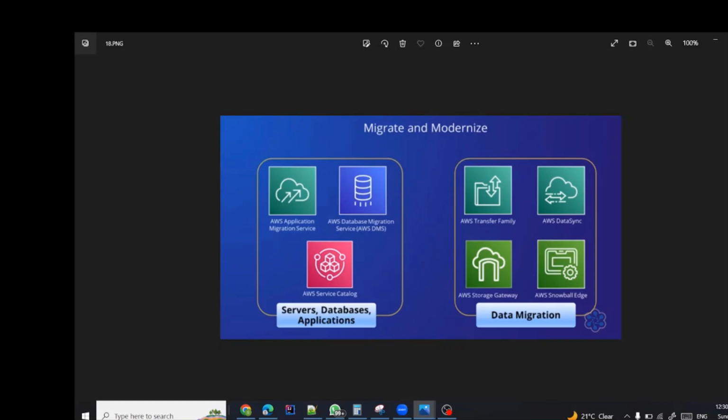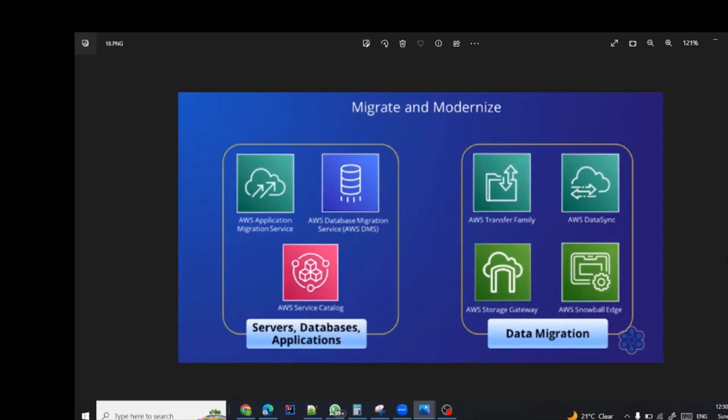For that, we need migration services, Database Migration Service, and AWS Service Catalog for the server, database, and application. When it comes to modernization, you are definitely doing some refactoring, rescaling, rehosting. AWS Transfer Family and AWS DataSync are the data migration services that we will talk about.